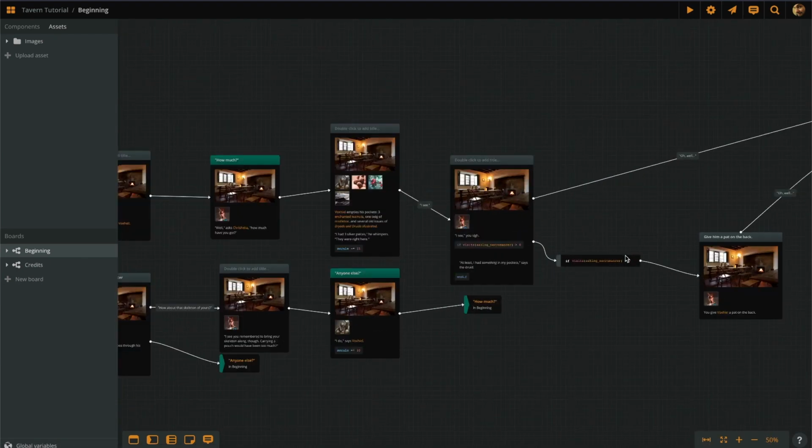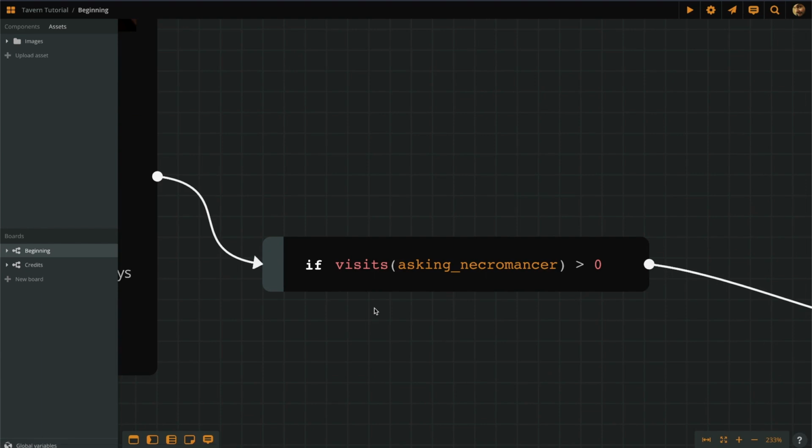We don't actually care about how many visits we have paid to the necromancer element. We only care about whether we have or haven't paid any visit to the necromancer element. So in this case we can simplify the syntax and consider 0 visits as being false and any other number of visits as true.